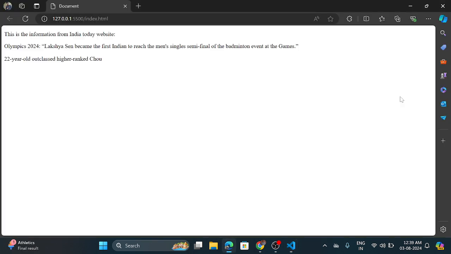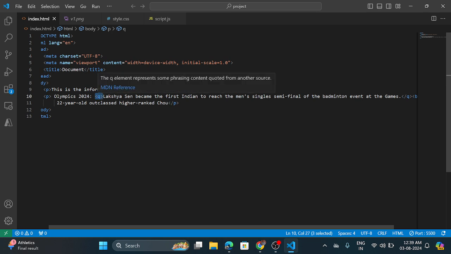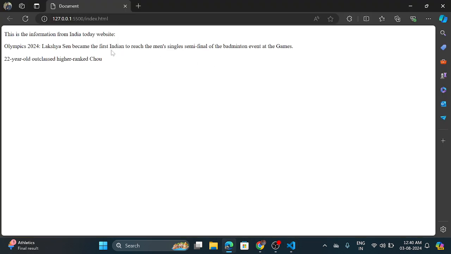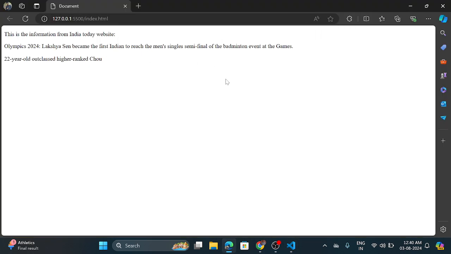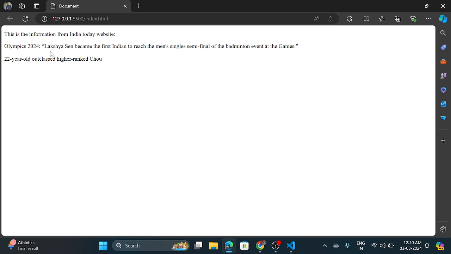Okay, now see. First I want to show you the previous content without using the Q tag. See, this is a normal sentence showing here. Now after inserting the Q tag, see the difference.